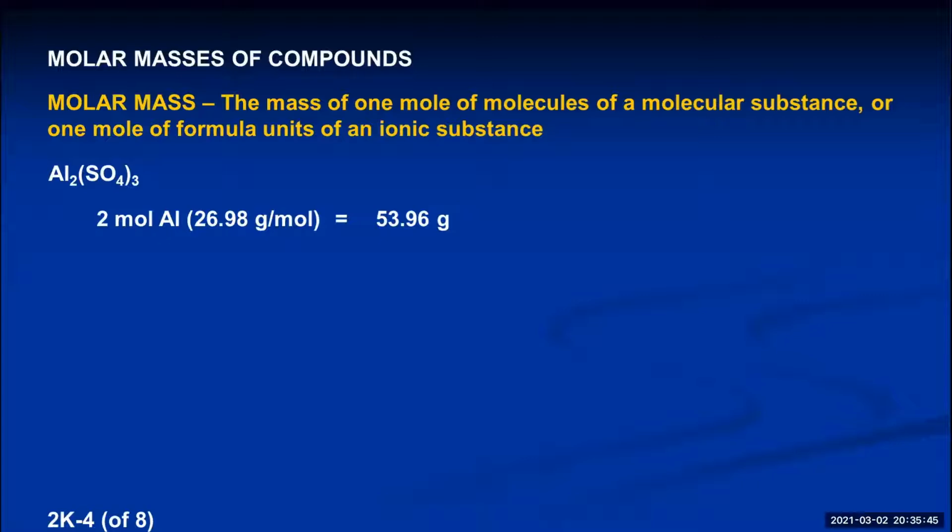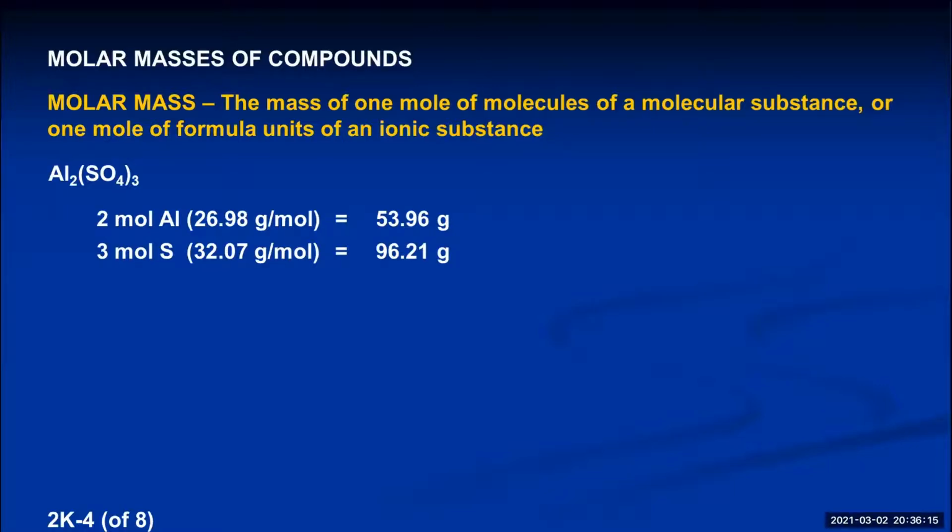The next elemental component here is sulfur. And if we have 1 mole of this compound, how many moles of sulfur are there? It looks like 1 right now, but see there's a 3 on the outside of the parentheses. So if you distribute that, that would be 3 moles of sulfur. So 1 mole of aluminum sulfate contains 3 moles of sulfur. What's the mass of 3 moles of sulfur? It's 3 moles multiplied by whatever the molar mass of sulfur is from the periodic table, which is 32.07 grams per mole.